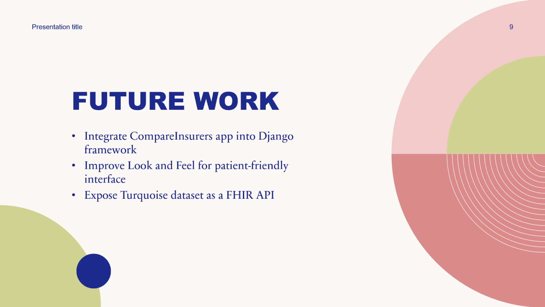FHIR is something that we've talked about a lot in this class, and just as one example, it might be really useful to have an API that has the procedure object from FHIR extended such that it includes cost information, and in particular, cost information associated with a given provider and a given payer. And then other applications would be able to reference that FHIR API in order to incorporate cost information into their applications, and that would be great.